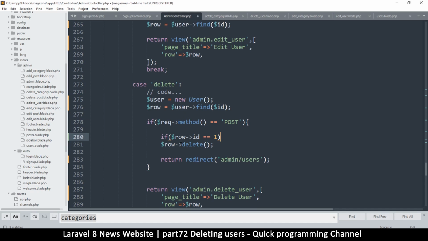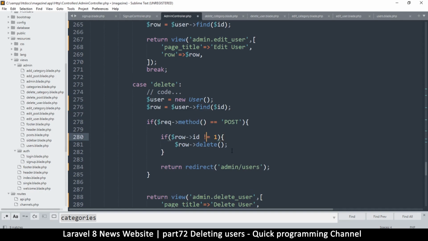So I'm just going to say if row, this is the row that we got. And wait a second. Okay, that seems about right. So if that is equal to 1, let's do this.